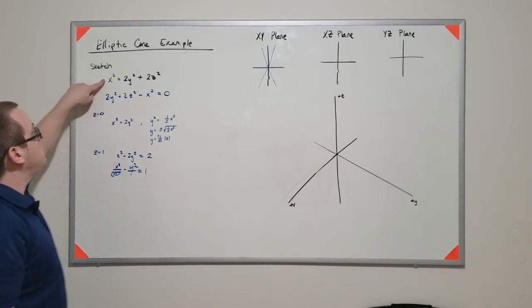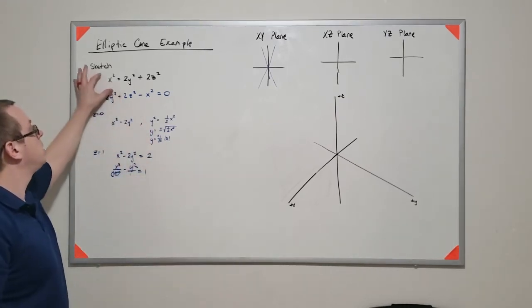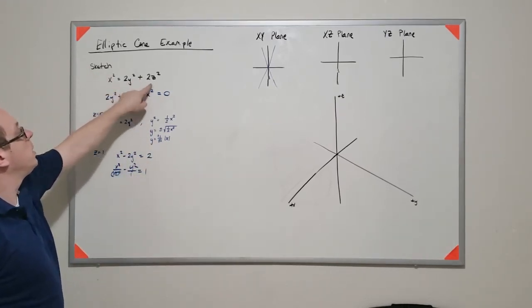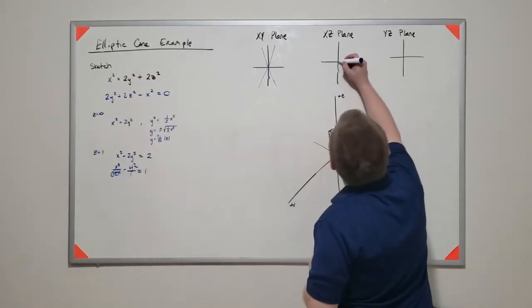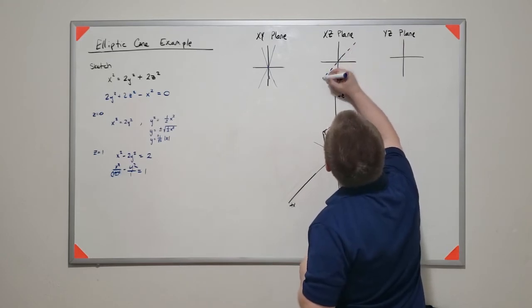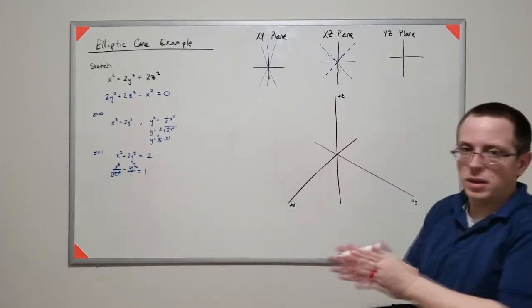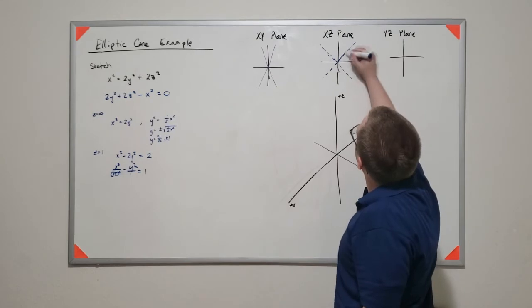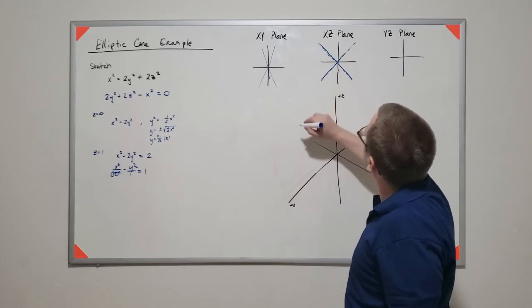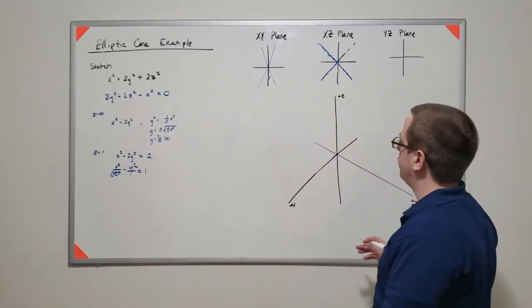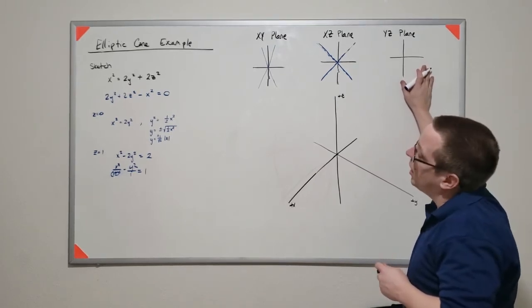But let's look at the xz plane. So the xz plane is actually going to look exactly like the xy plane, right? Because these are basically the same term, just one with a y and one with a z. So with y equals 0, you're still going to have those lines. These still aren't as flat slopes as they need to be. They really need to be even flatter, but it is what it is. And then let's look at the case of the yz plane.